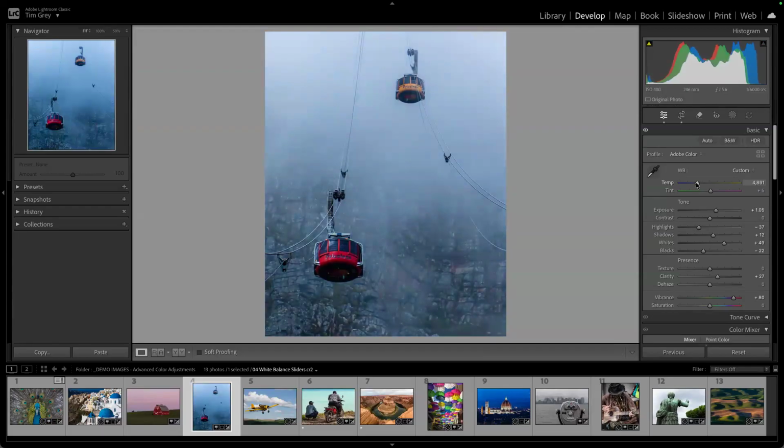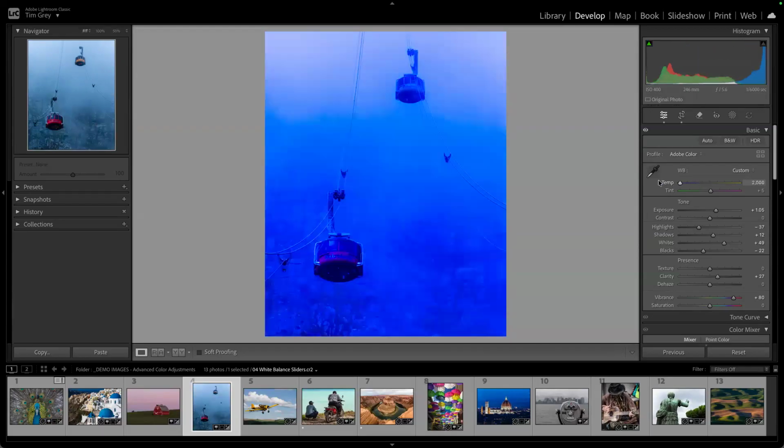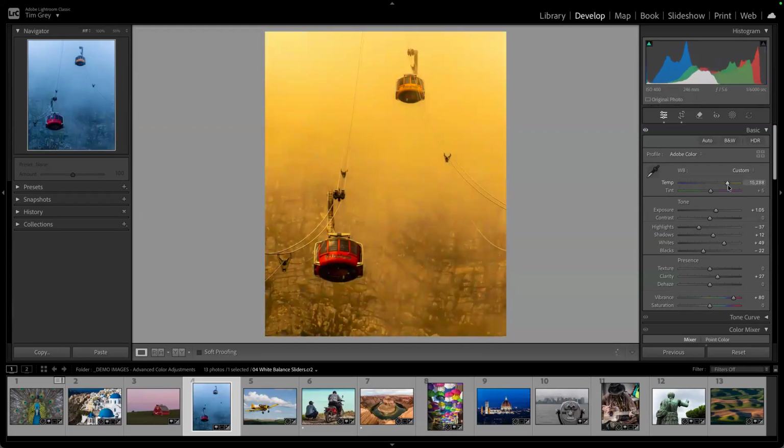And so my suggestion, especially if you don't feel like you have a good eye for color, or you're not sure which direction to take a particular image, is to swing through the extremes, see the bad color, so to speak, and then gradually settle down that dragging where you're not going as wild, as far in either direction. And then try to settle on what seems to be a reasonable middle ground, a value that looks good to you, and then kind of settle in.